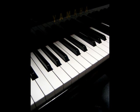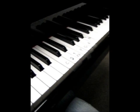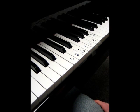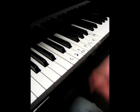Almost done with the first page. We're gonna move back up to the top. And this is gonna get a little bit trickier because you'll see that we have to play two notes at the same time in the right hand sometimes. Sounds like.